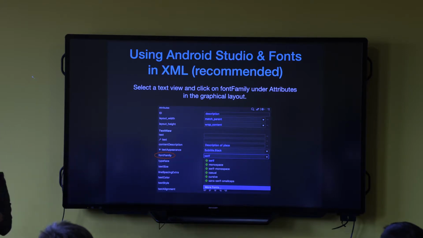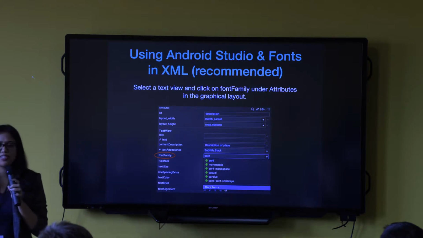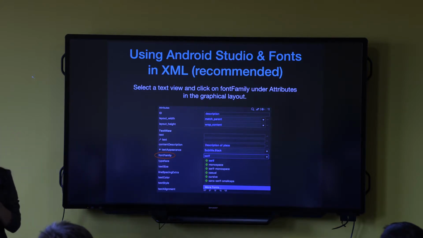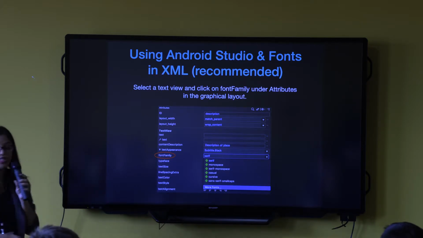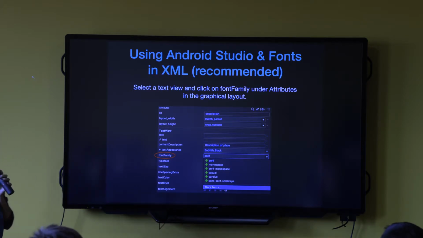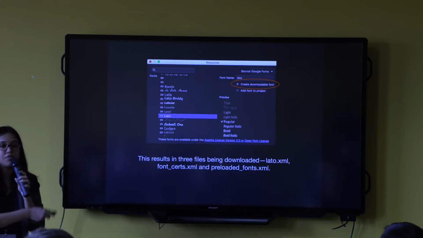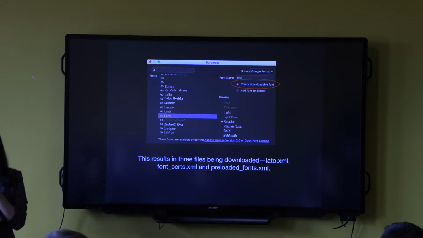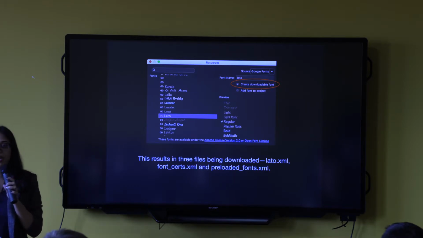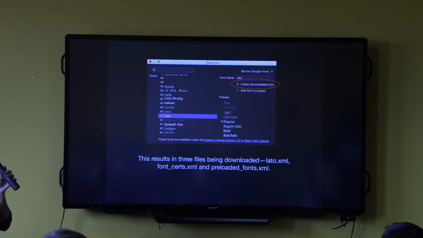So if you want to go down this route, just select whatever text view in your app, select font family, scroll down to more fonts, and click on that. On the left here, there's only Google fonts available, so to find the one that you're looking for, make sure to have create downloadable font checked.